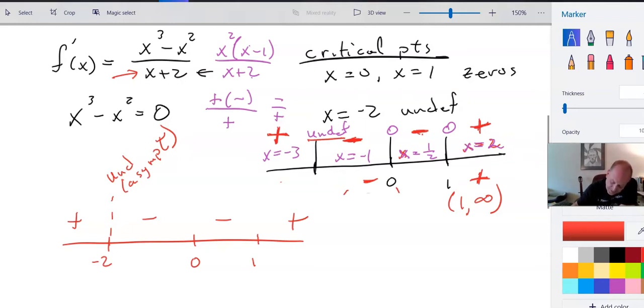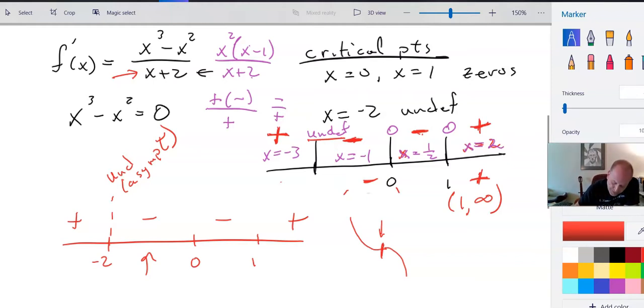Now this, the function is decreasing, right? This says it's decreasing. And then there's a point where the slope is 0. Let's try this again. So the function's decreasing. There's a point in here where the slope is 0, and then it decreases some more. And so what that means is that this is not a maximum or a minimum. It's not an extrema of any sort.